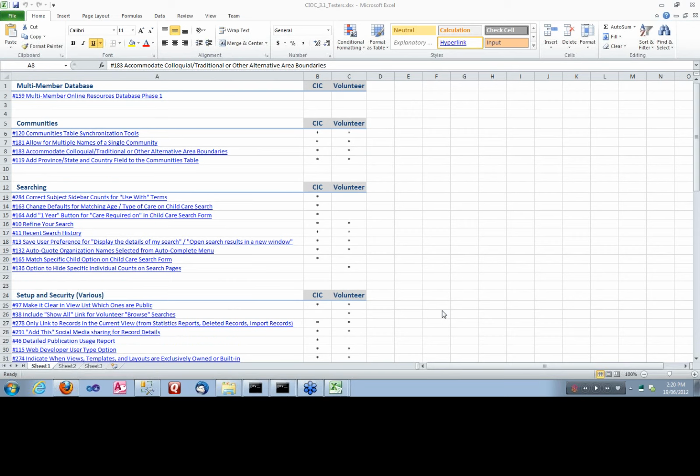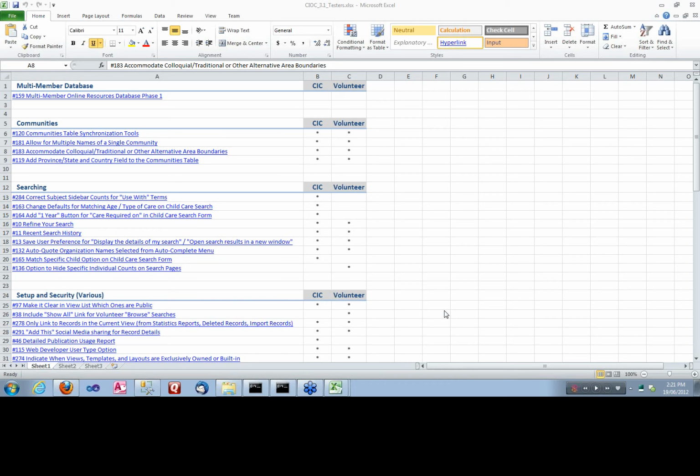We also don't do that until Find Help is updated if you're providing records to Find Help. So Chris is suggesting, and we stated in our alert announcement, that for those in Ontario, not to use any of the new features of the communities until there's an announcement from Find Help that they have updated their software. Because as soon as you start adding alternative search areas into your communities, they have no way to handle that until they get an upgrade.